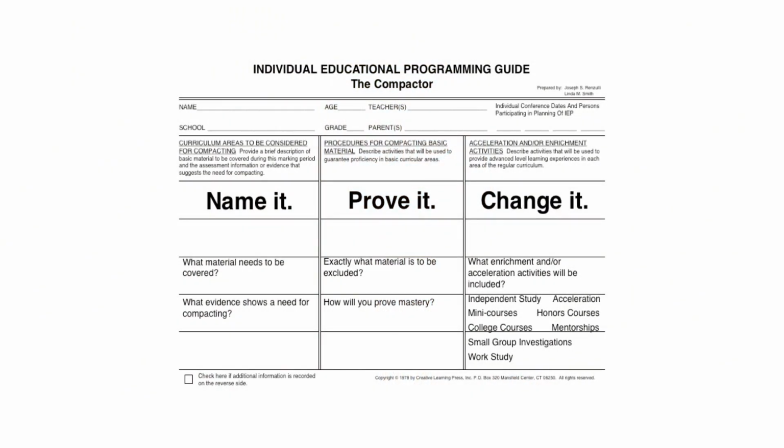And so we go back to where we started earlier. Curriculum compacting has three steps. Number one, what is the child's curricular academic strength areas? And what are the group of students potentially? How can we document or prove it? How can we change it and have that student use the time to do something more engaging, more interesting, and again, to be able to challenge students to make school more meaningful and more interesting? And these are the steps.